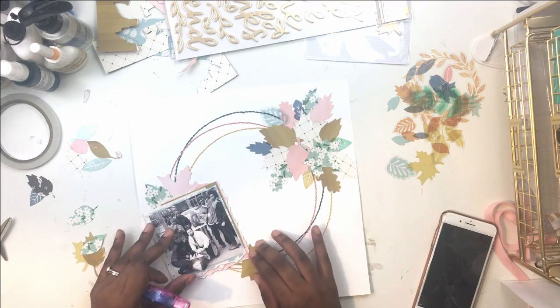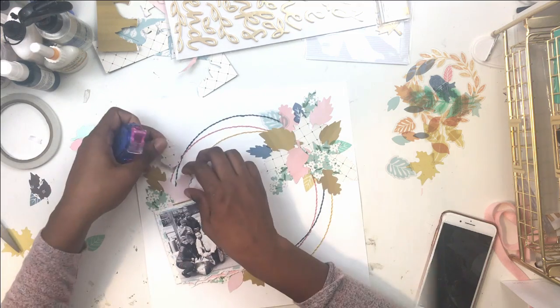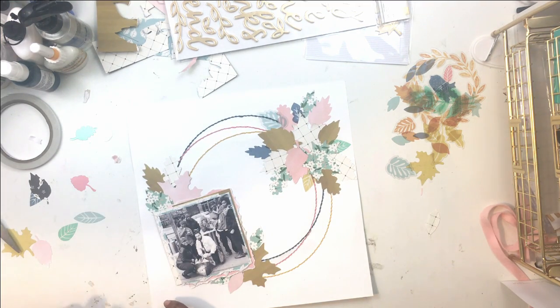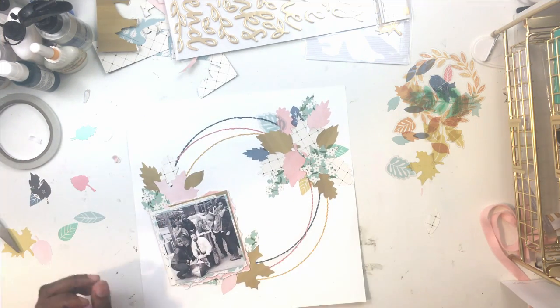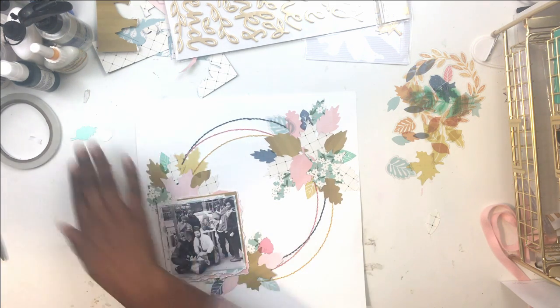But now I'm just clustering on the left side of my photo. So my plan was to follow the curve, if that makes any sense. So follow the top curving away from the photo and the bottom curving away from the photo. And then I just did the exact same thing that I did on the top side. It was just pick and stick.